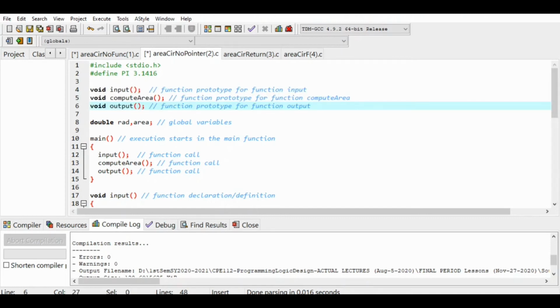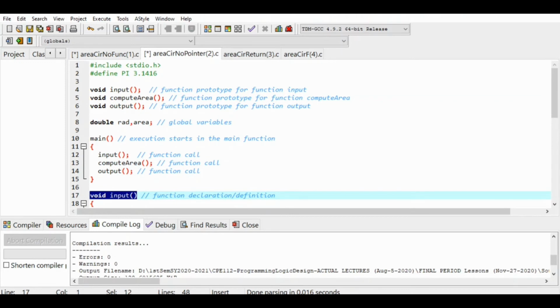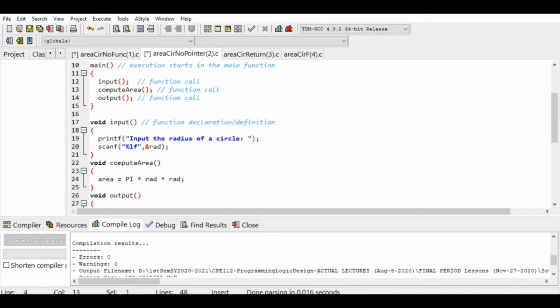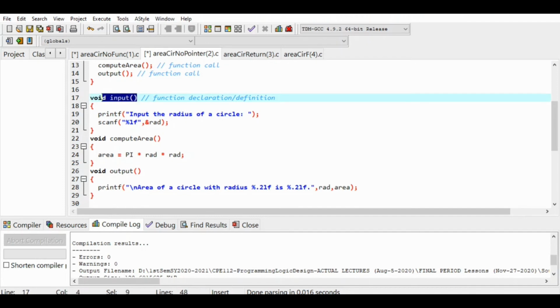Now, what is the syntax for function prototype? It is just this one, this line here. You just copy it, copy this one, and paste it on top and terminate it with semicolon. So take note that the function prototype statement is terminated by semicolon, while in the actual function definition or declaration, there is no semicolon in here, because if you're going to place a semicolon in here, that would give you a syntax error.